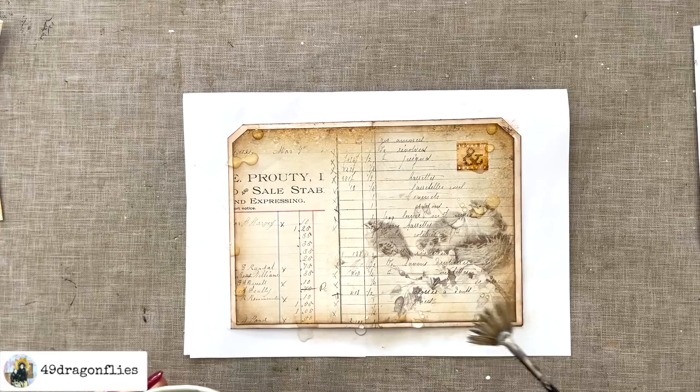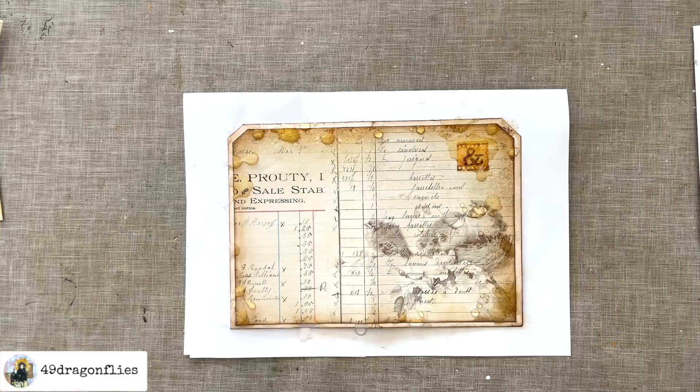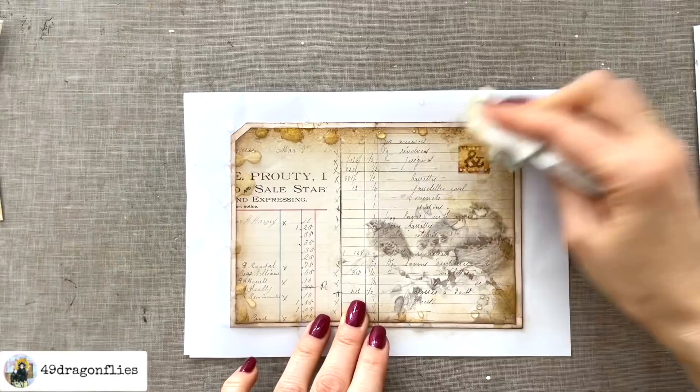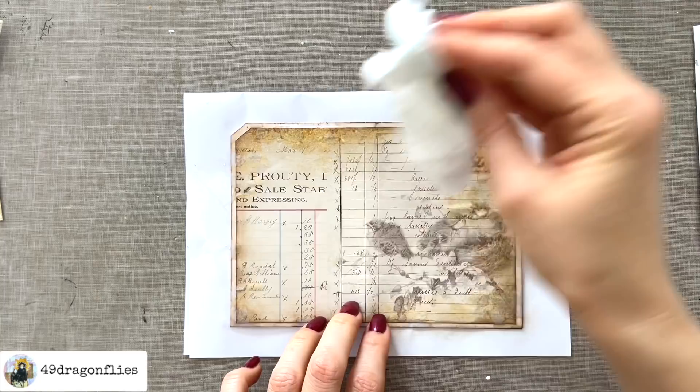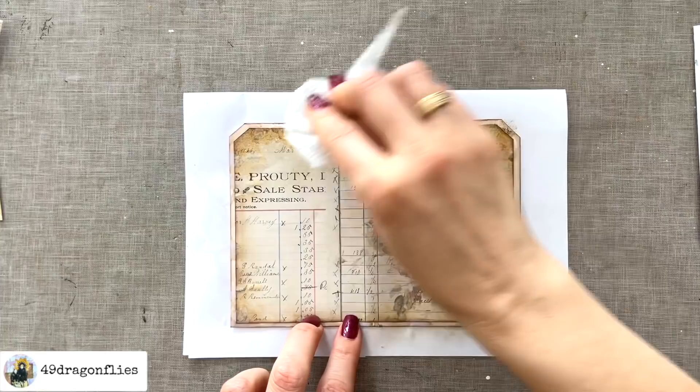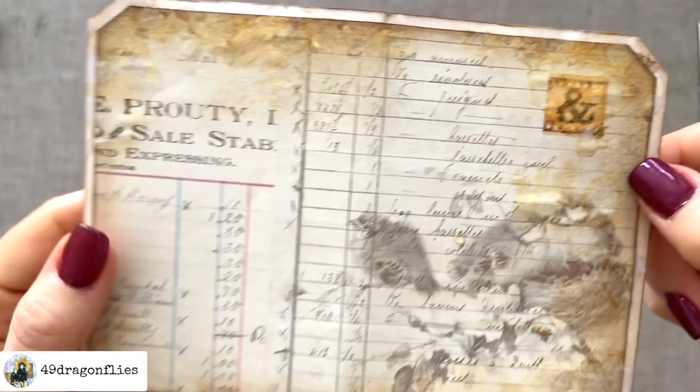This will obviously work with any oxide. I do realize these splatters are quite big, but better than a fine mist. Then I'm taking a kitchen towel to dab it away. Do we see anything? A little bit. It very much depends on the paper you use. I know Luise uses photo paper for this and it works really well on that. Since this is copy paper, I don't have the same reaction. I do see that it turns a little grayish in some areas — so I definitely see a reaction, but it's not as strong as in Luise's videos.